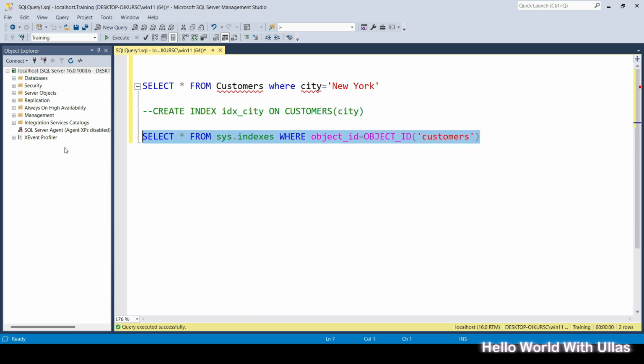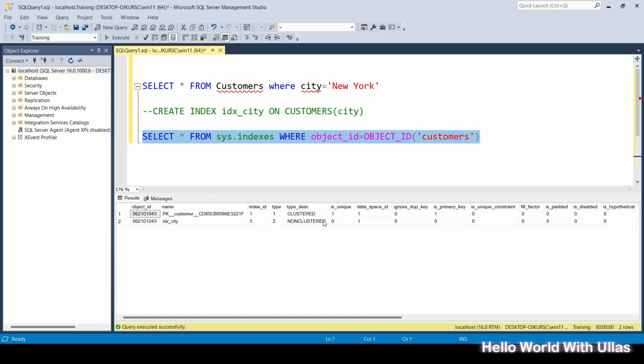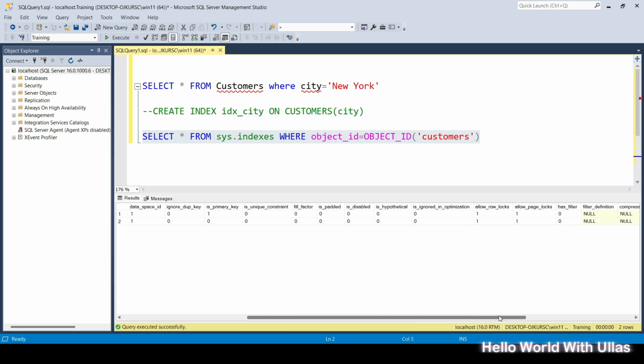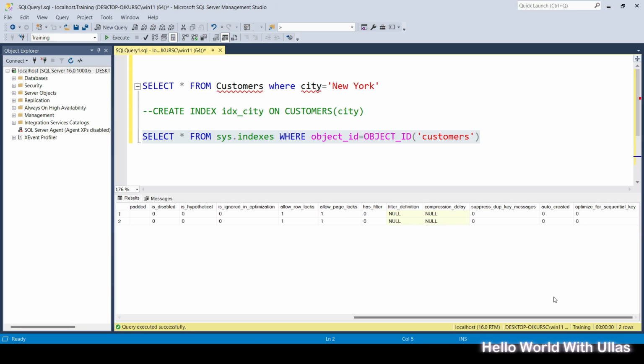So let's execute this. We have one primary key that is clustered, and idx_city which we created, that is non-clustered, and there is some other information available here. So this tells us what indexes are created and their type.